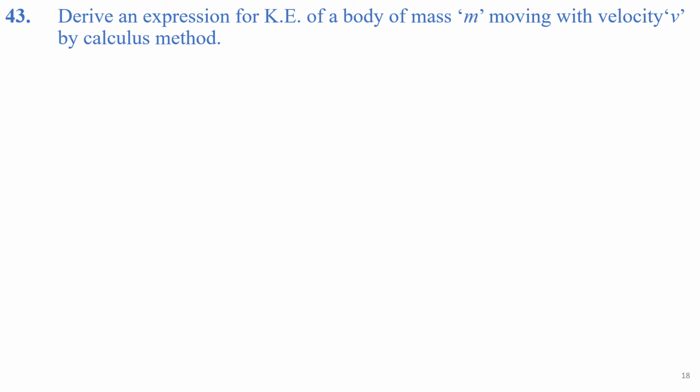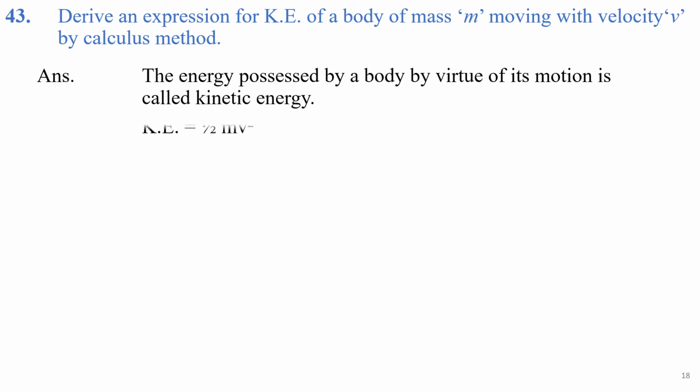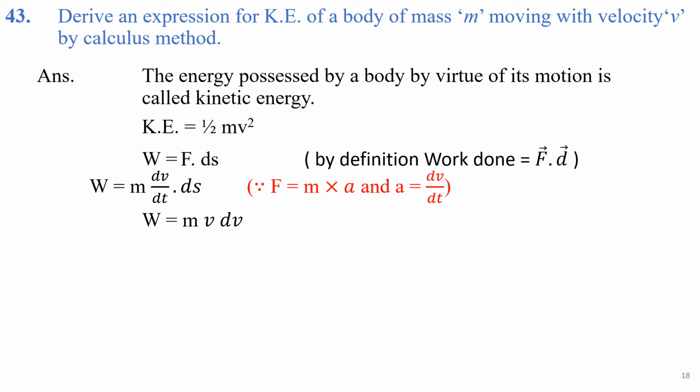Next question is, give an expression for the kinetic energy of a body of mass m moving with a velocity v by the calculus method. So this is a repeat video. We have explained it in detail in section 6.3. Please refer to our video 6.3 and the details are given here. I will not read it once again. Already explained. You can quickly go through it.